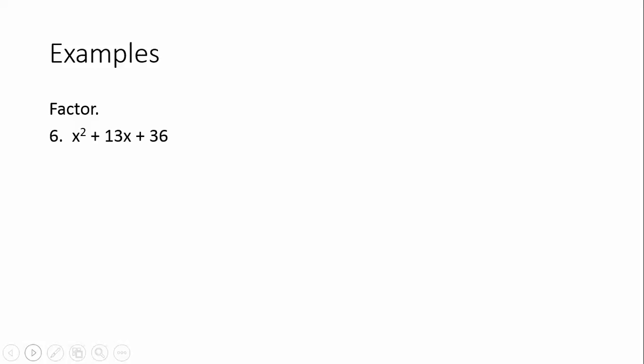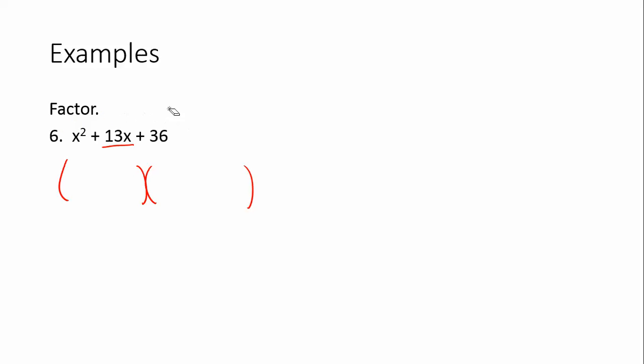Number 6, we have to be a little bit careful. It might look like a perfect square trinomial because 36 and x squared are both perfect squares. But this middle term doesn't follow the 2ab rule. Remember, if this is x times x, and this is 6 times 6, this needs to be 2 times x times 6. And it's not that, so this is not a perfect square trinomial.